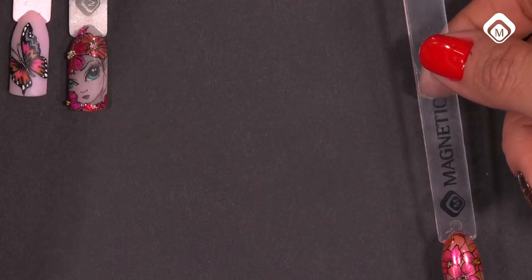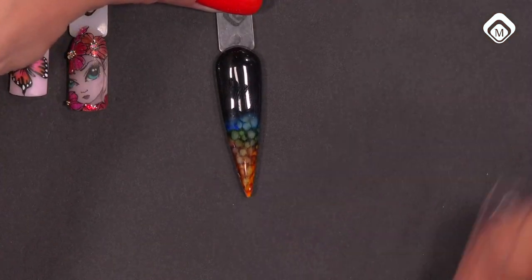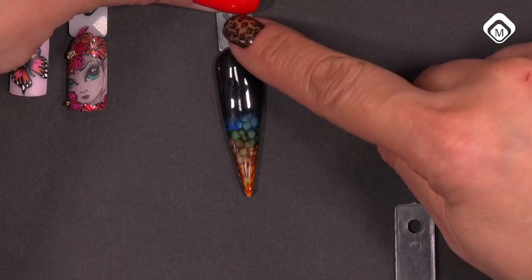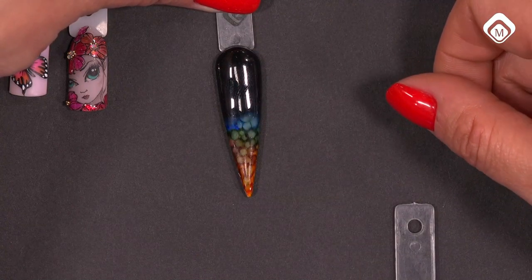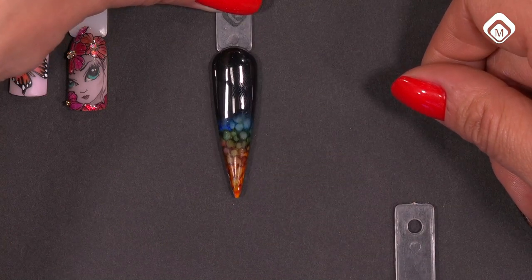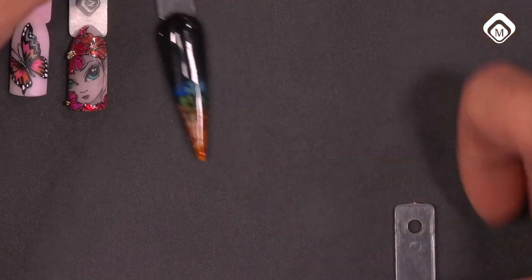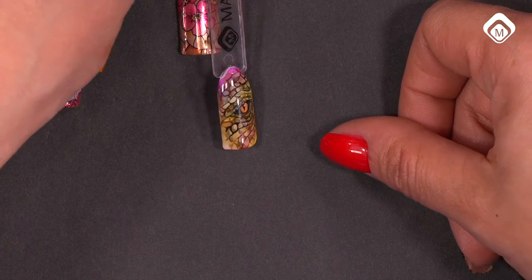And oh yeah, this is one. Also something very cool. Over here, this is white gel polish and this is black gel polish. And because you go over with the aqua colors, you will see them only on your white background. Okay, so that's really very smart. Cool as well. I love this because you can make everything with aqua colors.